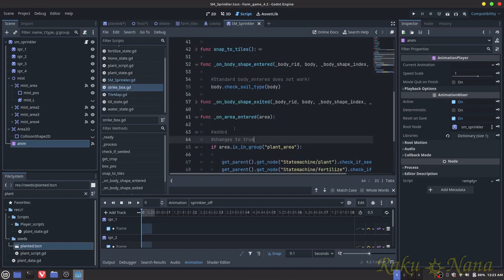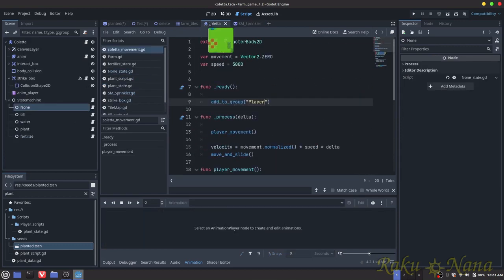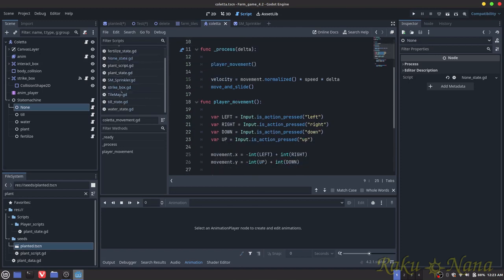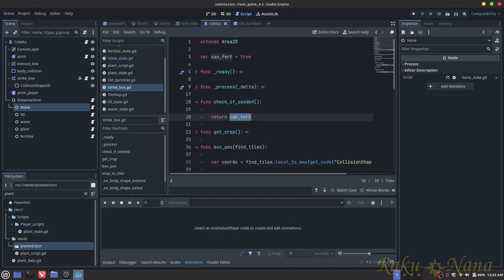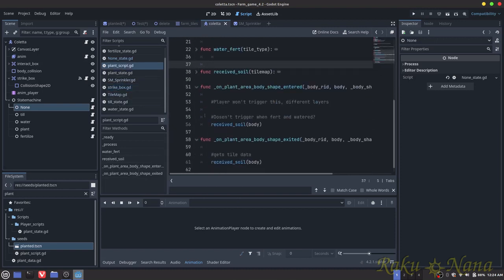Oh, I think there is one thing that I did. Yes, I did forget this. Okay, in the strike box, which is this little box here that's connected to Galetta, I added, what did I add? I know I added a few things here. Okay, process get cropped, doesn't matter. Okay, so I added a function called check if seeded, and all this is gonna do is, at any point when this thing is called, it's gonna check if the, give me a second here. I believe it's in the plant script. Or am I mistaken?